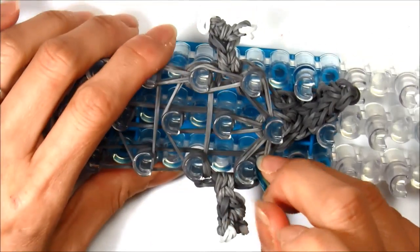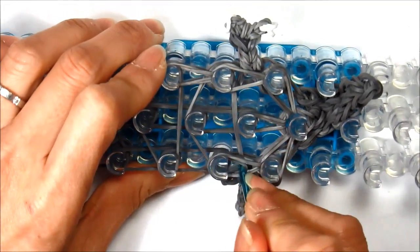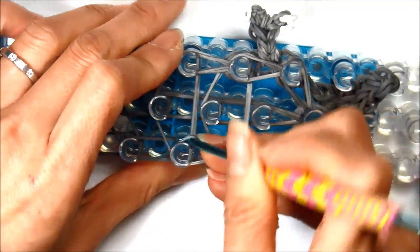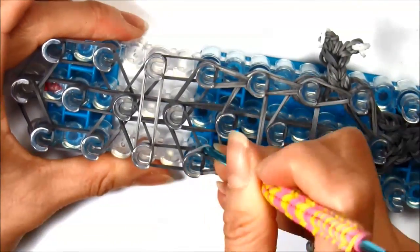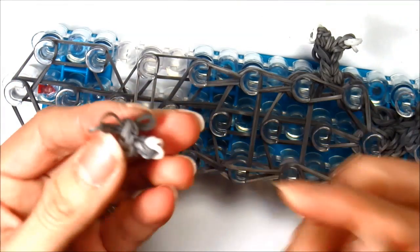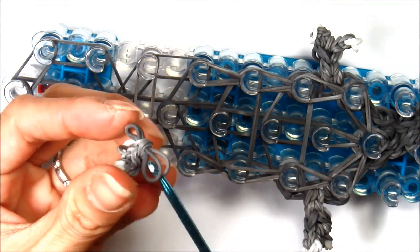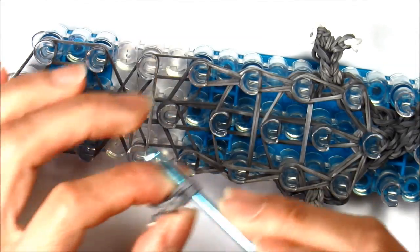Just repeat on the other side. Go in, grabbing the bottom 2 bands, and loop up and onto itself, just the bottom 2 bands, and stopping the 4th peg from the top on the side. Now we're taking the front arms, taking a hook, put it through the loops. There should be 4 rubber bands on the loop.